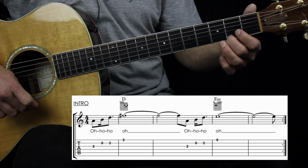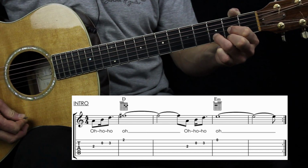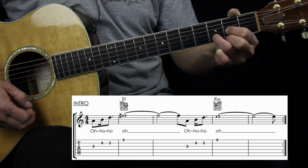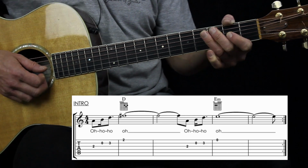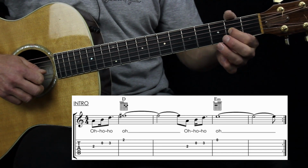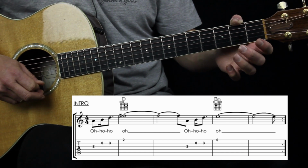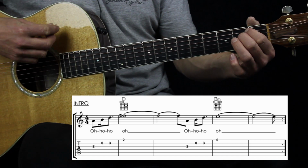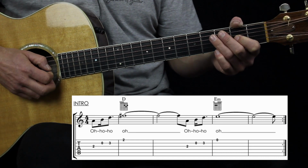That's really moving around a D chord. And then the second part, whoa, starting again on the second fret of the G string, back to the B string, 0-3, and this time the open E string, and that moves around the E minor chord. So that's the intro.